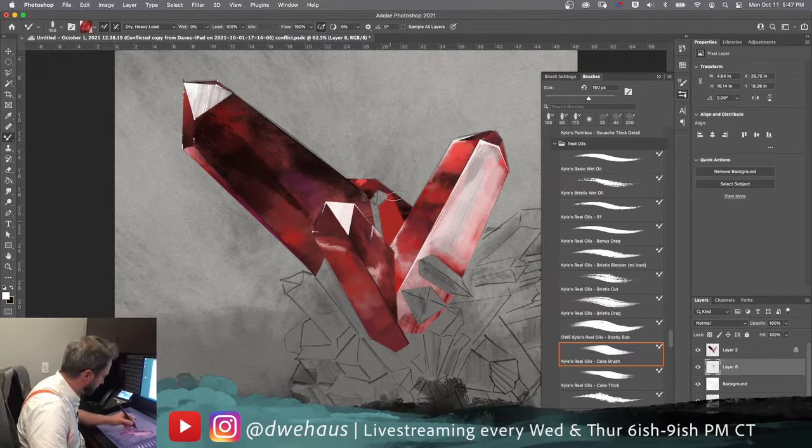I'm going to scrub in. I'm just going to focus on this one facet. I really like focusing on one at a time, for at least this kind of a painting, for the crystal painting. So let's pick up some darker colors.